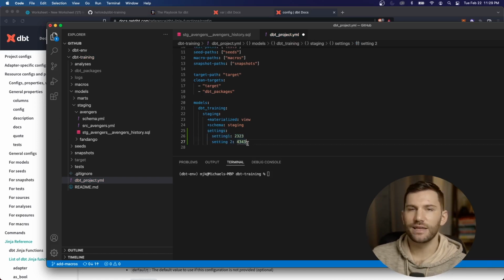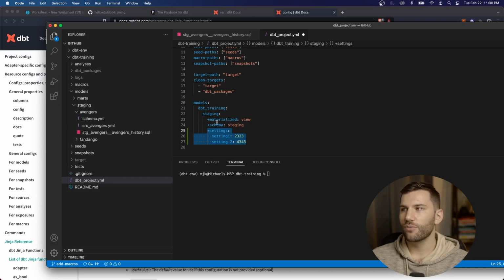It's possible that DBT can get confused to say, is this actually a configuration, or are we talking about another layer of a resource path? Is this another folder? So the way to avoid that confusion is to prefix it with a plus sign. So then if it sees this, it'll know, okay, this is the start of a configuration. Anything below this is not a resource path. It's just a dictionary. It's a continuation of this configuration. So that's something to remember.